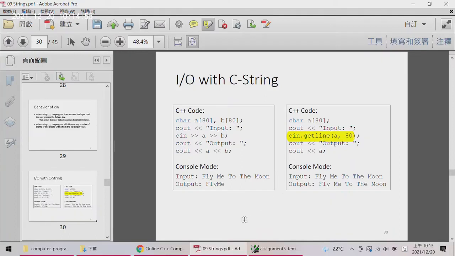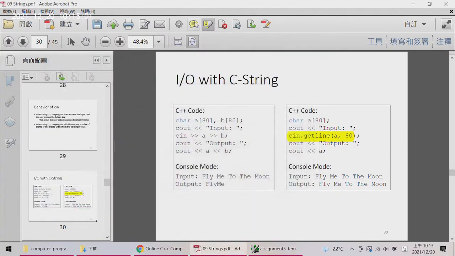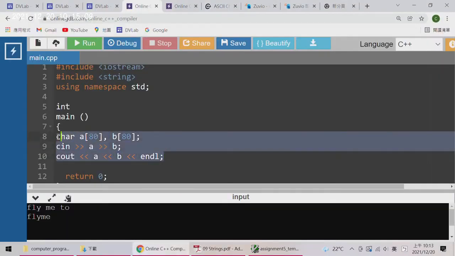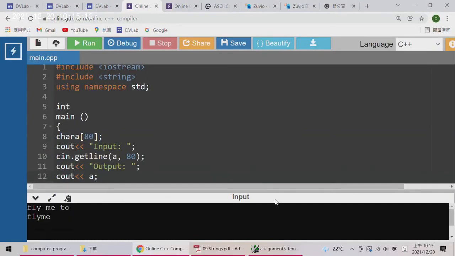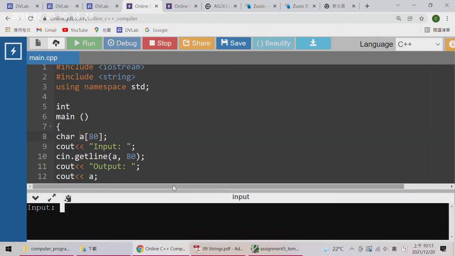For this example, I can start to input, and then I press enter.